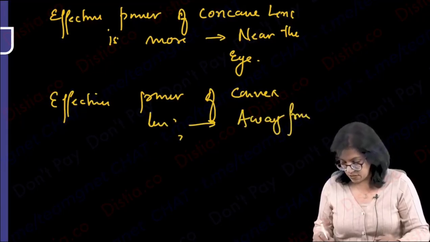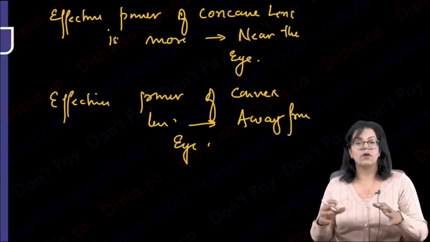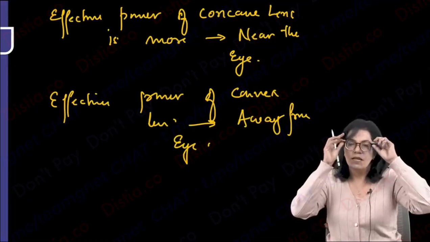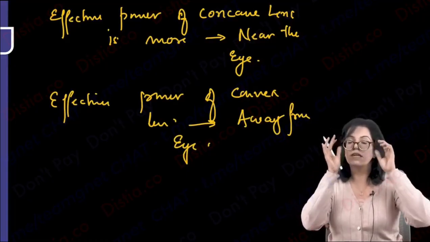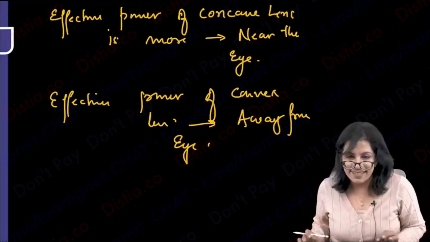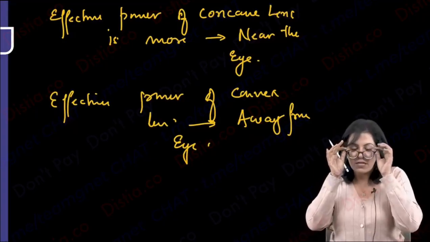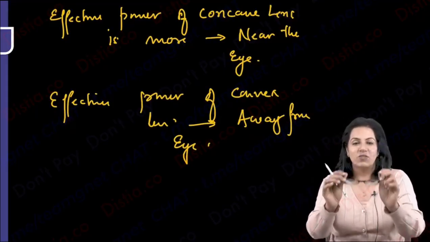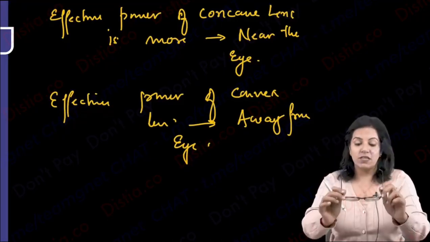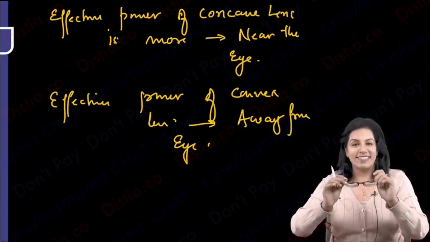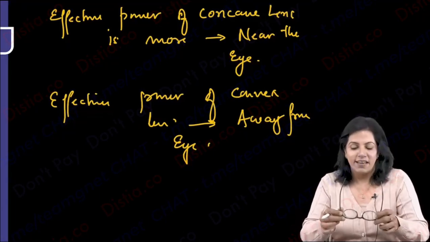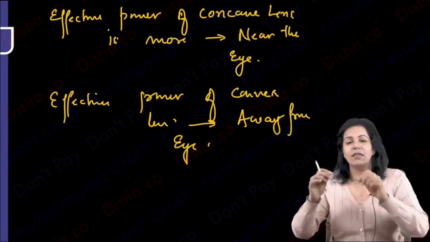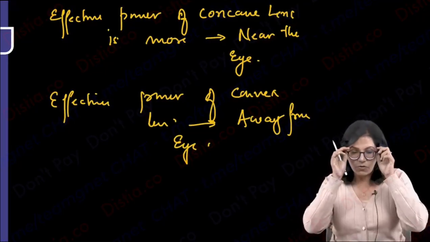How will you learn this? Or if you get confused, it's very simple. You all are familiar with Hindi movies. Do you see that Munimji sitting with a near glass, away, just hanging here at the tip of his nose? So why are you putting the reading glass away? Reading glasses are convex lenses. So the more you put away, the better you see, the better is the effective power of the lens. That is why you're not actually serious enough to go for an eye test and get your glasses changed. You're using the same glass. So now what to do, how to manage?